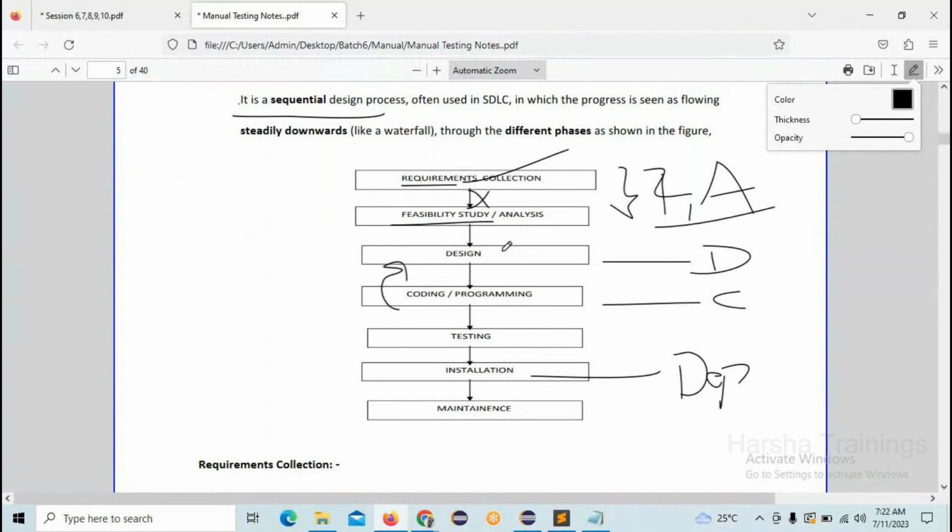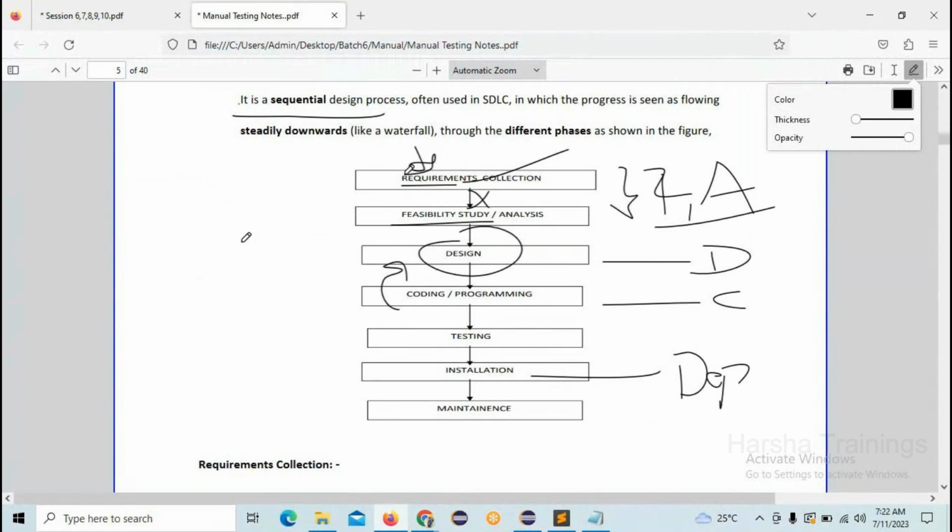Once you are done with the previous phase and come to the next phase, it's not possible to go back again to do changes in the previous phase. If you want to do the changes here, you have to start from the first phase onwards. That is a major disadvantage.